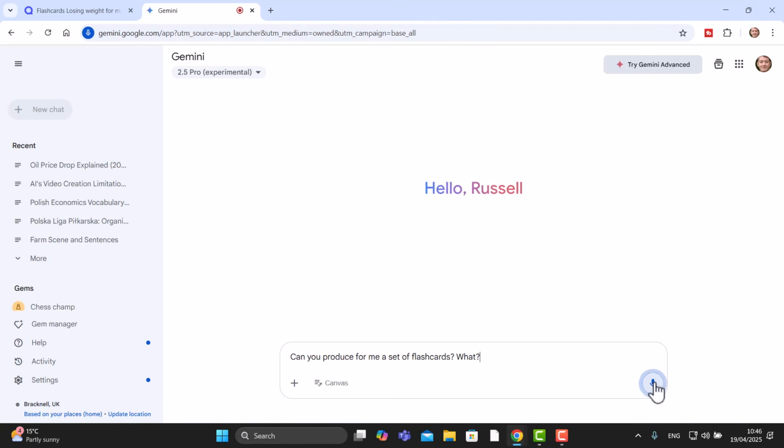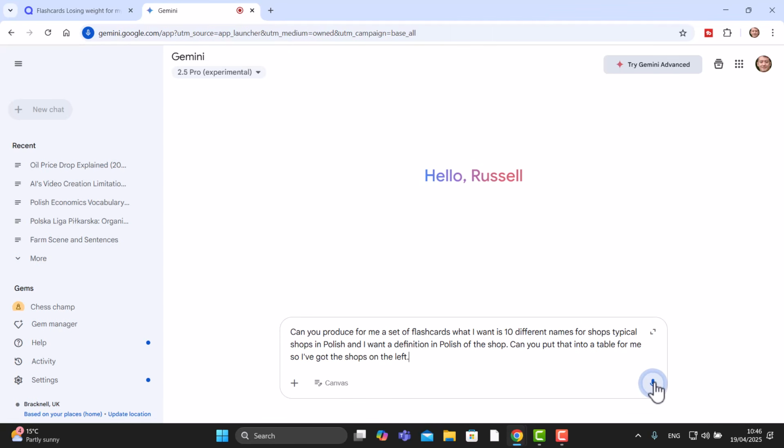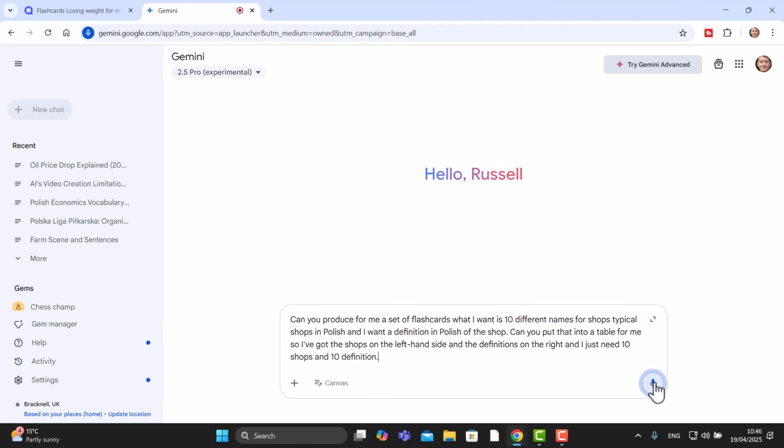What I want is 10 different names for shops, typical shops in Polish, and I want a definition in Polish of the shop. Can you put that into a table for me? So I've got the shops on the left hand side and the definitions on the right, and I just need 10 shops and 10 definitions.